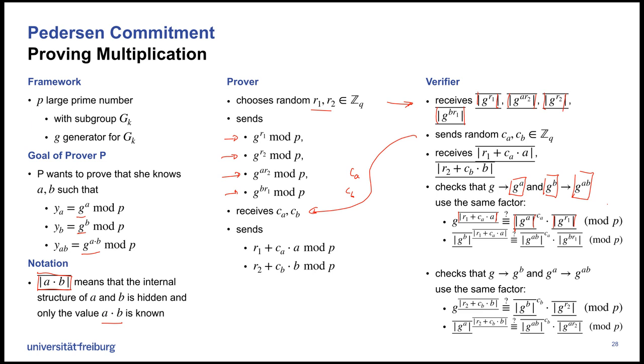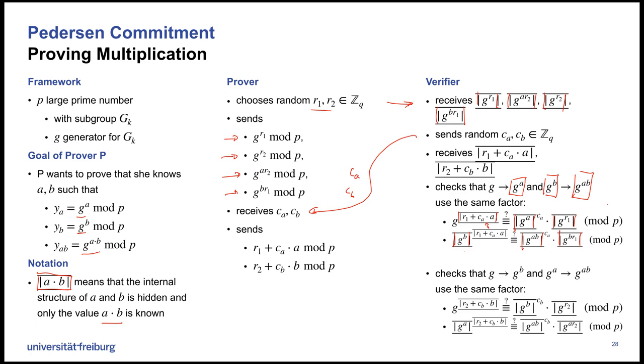Okay. Now we do the same thing with G to the B. We don't know whether it's G to the B at all, but we know that from G to the B to G to the AB, they have the same factor A, because here it's the same exponent. So this is the same exponent I'm using to get from G to the B to G to the AB. This only works if this is the same factor. And let's call this factor A. And we have this term here, which is actually not harmful because it's fixed before, and it helps to randomize the thing that we have here, which is G to the B R1.